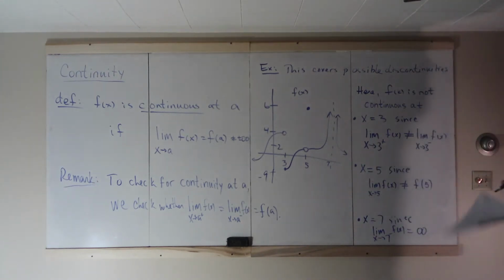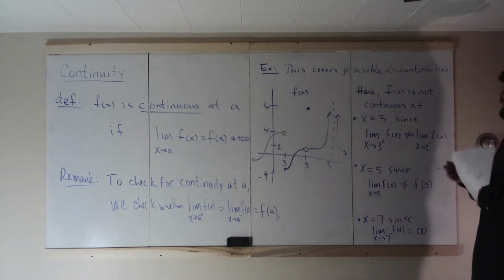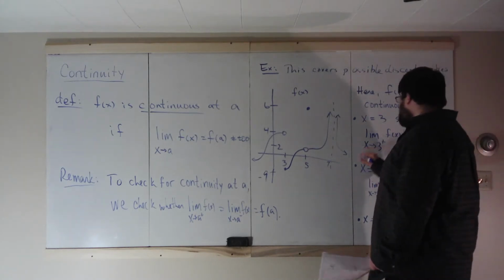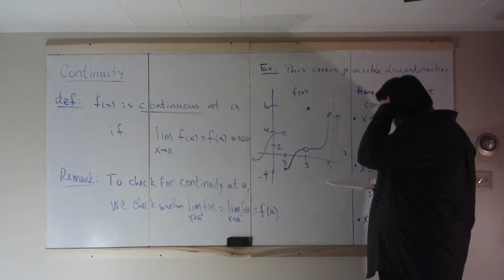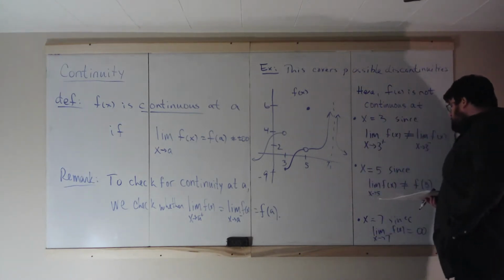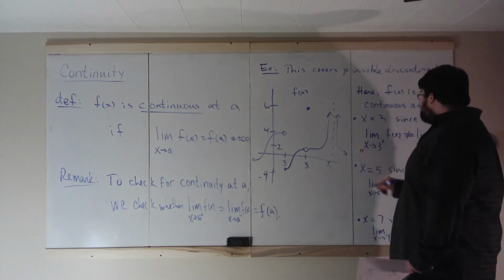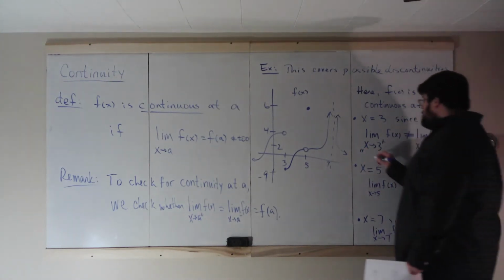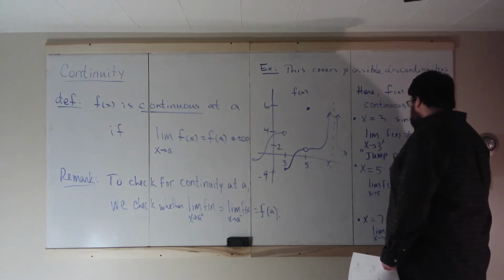Now, this illustrates the 3 discontinuities we will cover. So we describe these using words. So I'm going to just write that in here. I really don't like how this looks on the board. Hopefully in your notes it looks a little better. So I'm going to call this first one, when the limit on the left does not equal the limit on the right, a jump discontinuity.